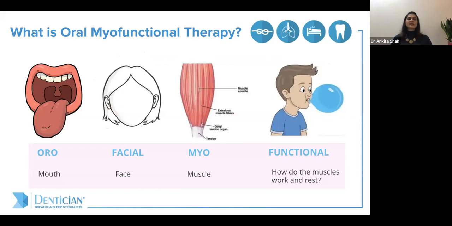So what is oral myofunctional therapy? Now, any change in oral function is going to have a lasting effect on your facial development. And the very need for orthodontics in every second or third child means that there is definitely some form of oral malfunction disorder. And this is often preventable. So, as the name suggests, it's a therapeutic approach towards the muscles of the mouth and the face such that they can perform their functions correctly as well as have the correct rest posture.